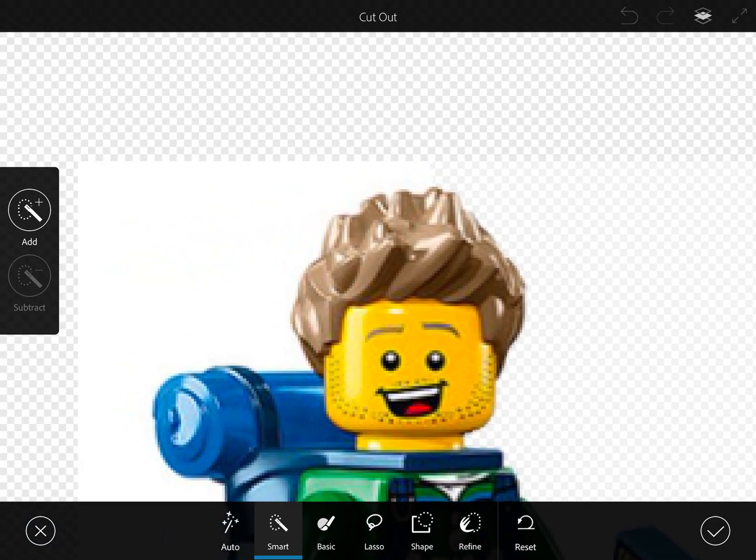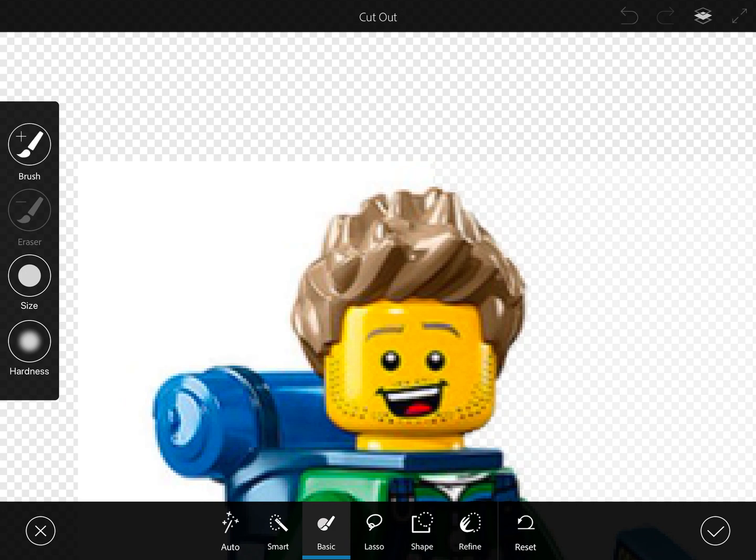So I can go to basic. Let's go to the basic tool. I prefer these brushes because if I'm erasing, I can just adjust the size, just like my brushes in Illustrator Draw. Then I can get closer. I'm going to go to my eraser here, and I can get right up to the hair, or right up to what I want to really delete. And you can see as I do this, it's even fading it.